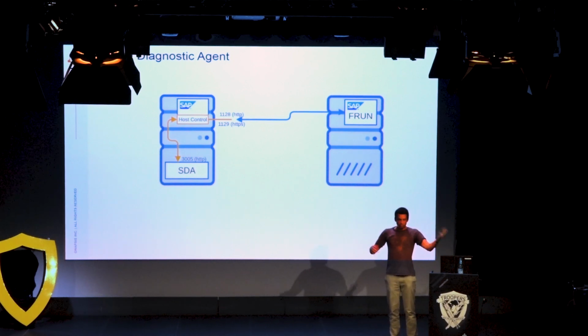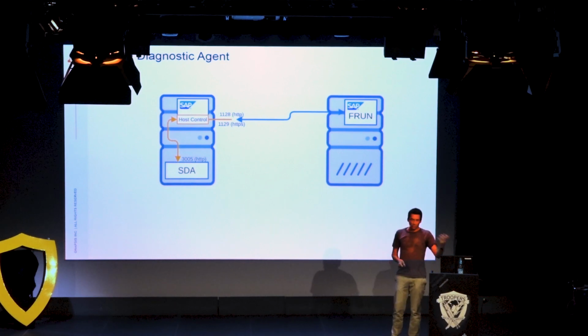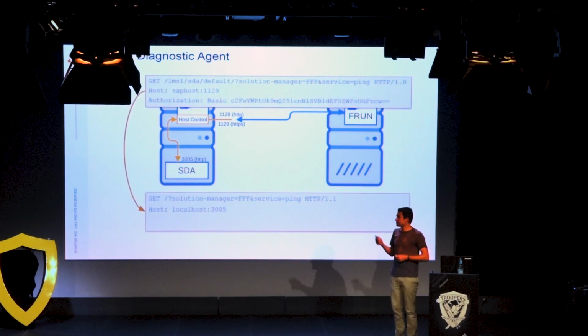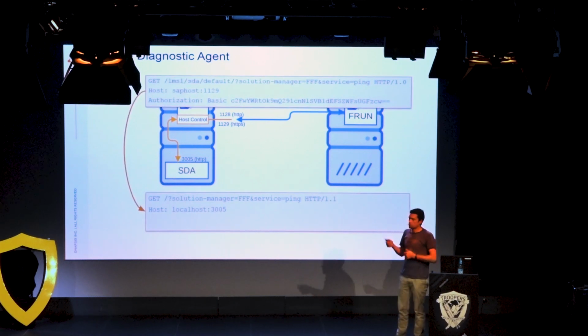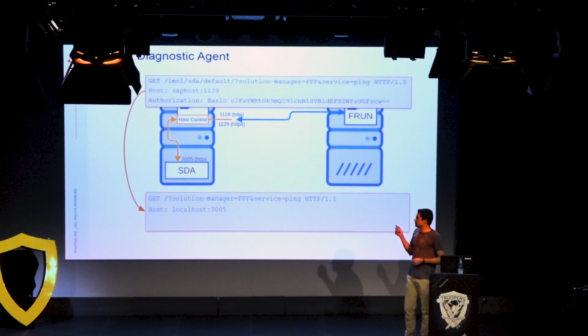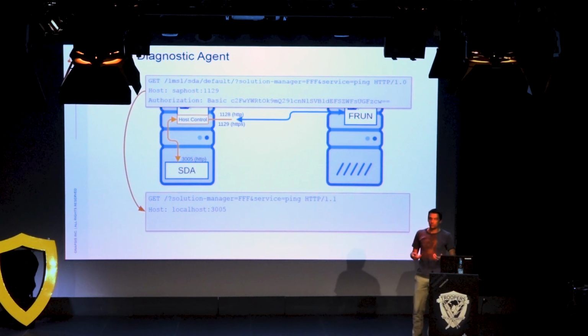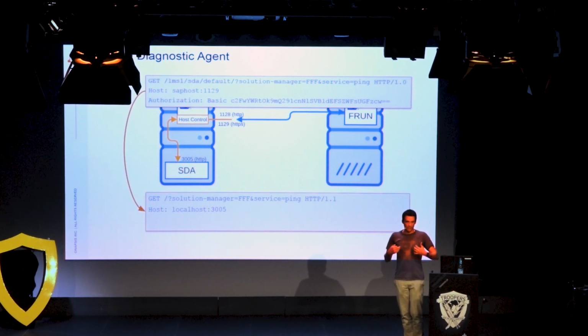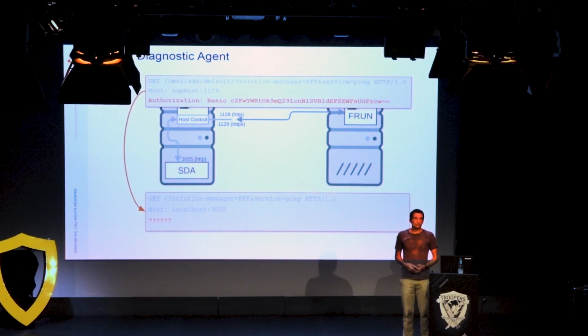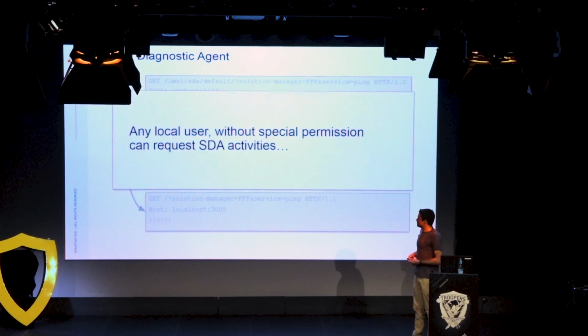So we sniffed everywhere to see what's happening, what's coming to the SDA, etc., etc. And this is an example. This is just a ping, like when you want to ping an agent. So this kind of URL is sent, and on the top and on the bottom, this is what the SDA received. On the top, there is the authorization header, and on the bottom, there is no authorization header. So yes, we made some tests.